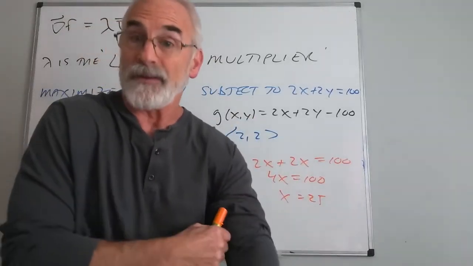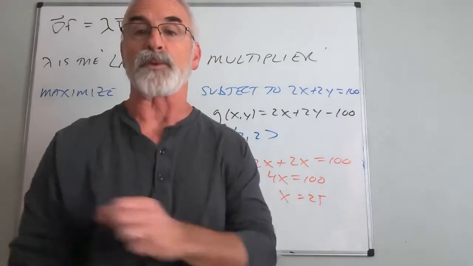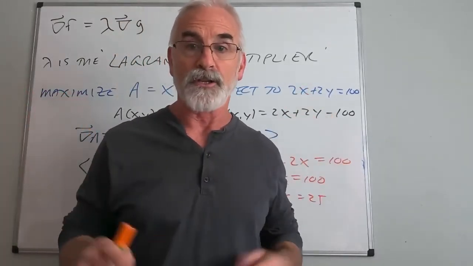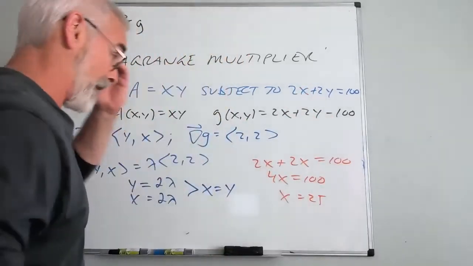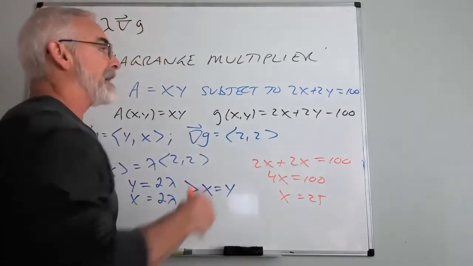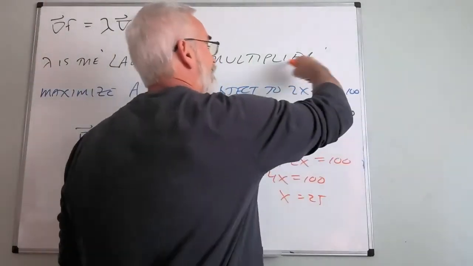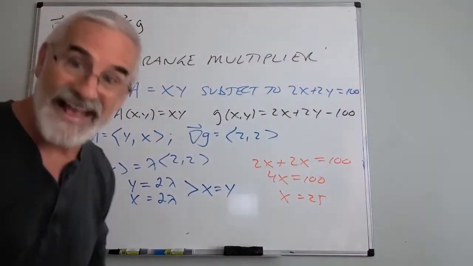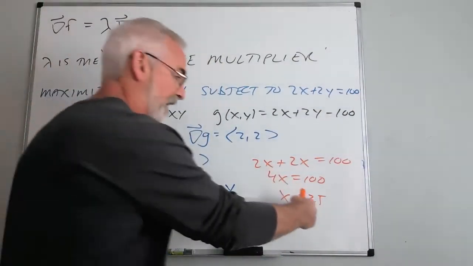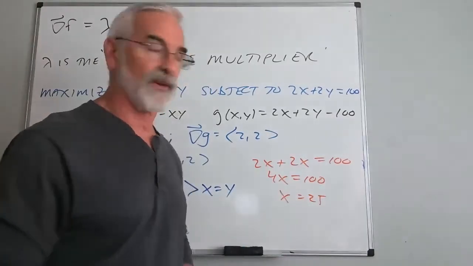But what you get will always be the absolute, because whenever you're subject to a constraint, that's kind of like thinking of a closed interval. You have to get an absolute extrema. So how do I know? Well, here's the simplest test of all. Take anything that satisfies the constraint, anything. But don't take 25, take anything else that satisfies the constraint.